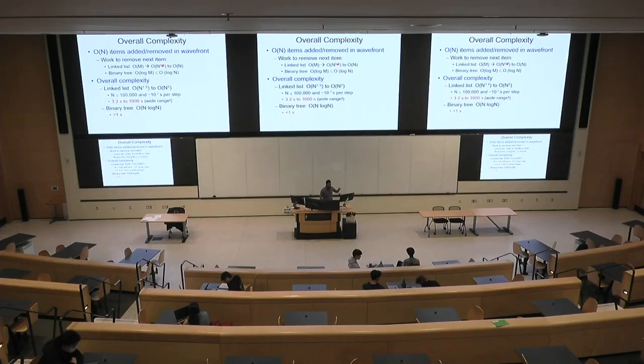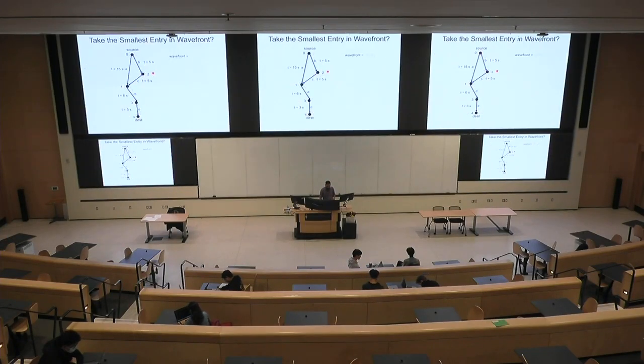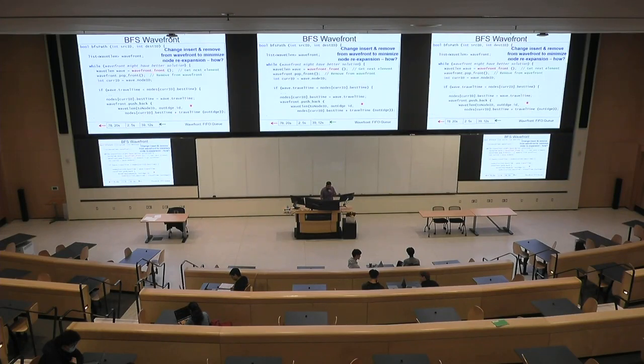So let's go back to the algorithm, right? Here. Now we need to update, in order to populate from the data structure, we need to find the node with the minimum travel time first, right? Because that's how Dijkstra works right now. We want to limit the re-expansion. So we said that to do that in a linked list, you need to go over all of the linked list. You need to visit every single node in the linked list. So this is O of m.